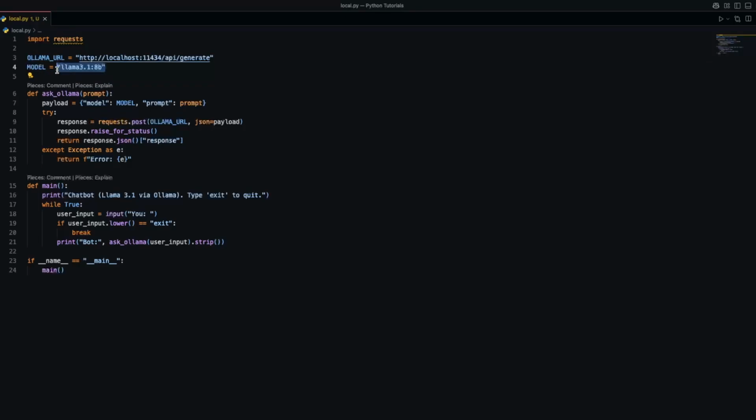Of course I have DeepSeek and Llama 3.1 downloaded, so I would love to specify the particular model that I need to talk to.